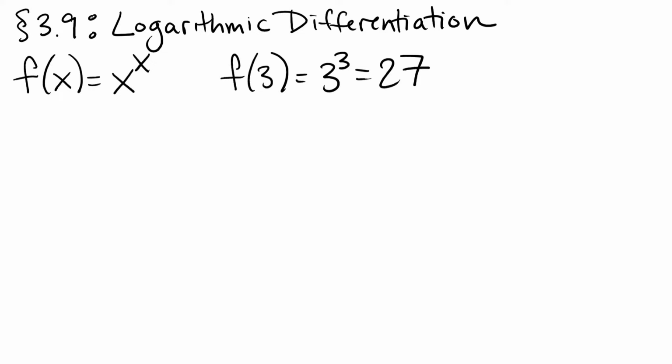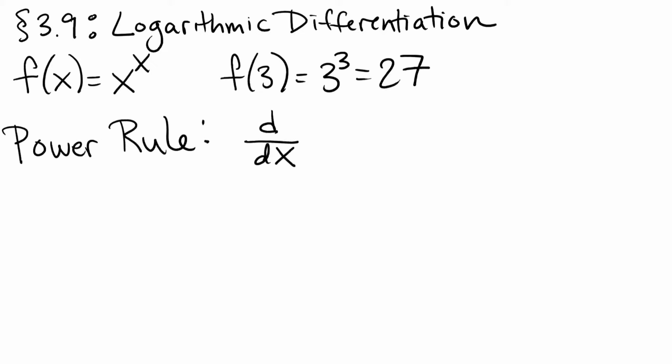This might remind you of the kind of functions that we differentiated using the power rule. The power rule said that if you have a function which looks like x to a number, then you just bring that power, that number, down and decrease it by 1 in the exponent. But the key thing about the power rule is that the power is not changing. It's a fixed number, that n here. But in our function, the exponent is changing. It's x. So it depends on the variable. That's no good.